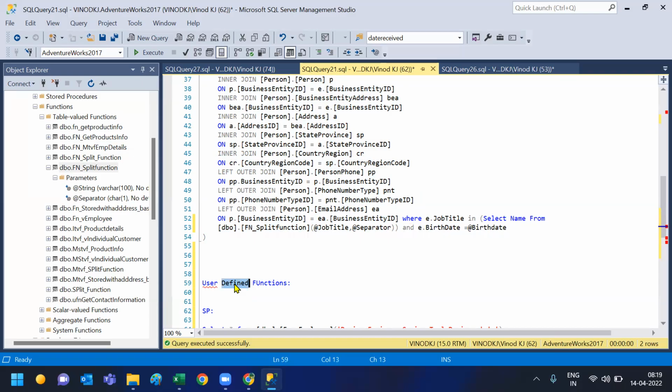If the stored procedure output does not help us to filter out the data anywhere, or we are not going to use that output in any of your select queries, then the stored procedure would be better. But if I want to filter out the function output data, then this will help us.